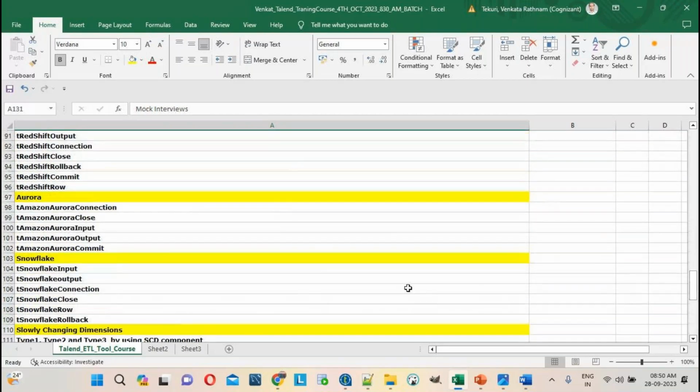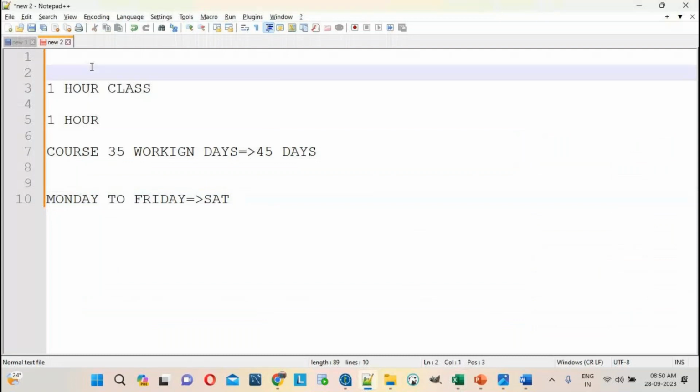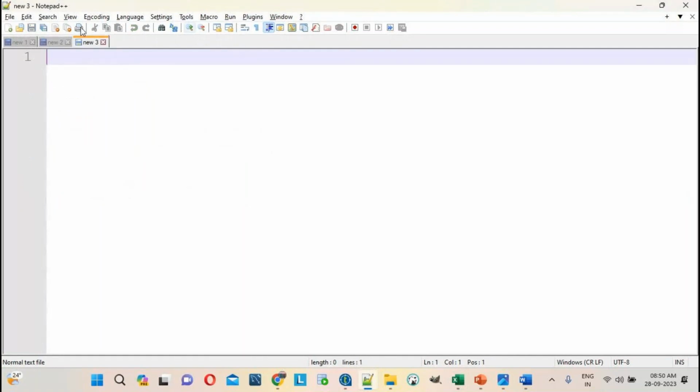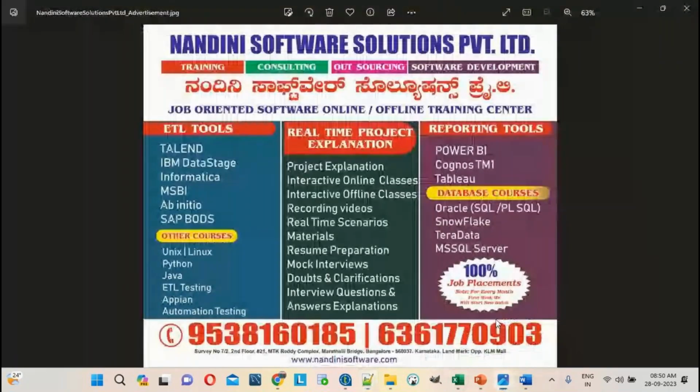That's why we need to learn the Talend ETL tool. It is an ETL tool, right? The tool itself does not require coding. That's why, if you learn Talend, you can easily get a job with a good package. So now let me show you a sample example of the Talend ETL tool, like how it will work. One sample example we will take.